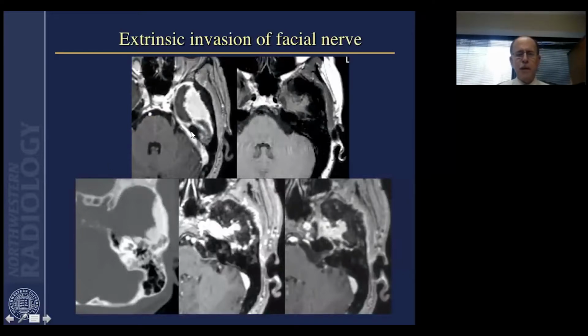Just a quick case of extrinsic invasion of the facial nerve. This patient presented with a facial palsy, but has a meningioma. Notice all the bony sclerosis around the meningioma along the middle fossa. It's growing back into the geniculate region. In the temporal bone, you can see a little bit of tumor grown into the middle ear, both on the CAT scan and on the MR with contrast, tumor growing along the facial nerve, and you can see the intense sclerosis and hyperostosis that really clinches the diagnosis of meningioma in this case.